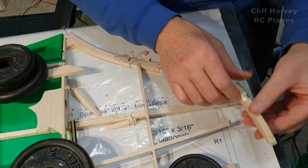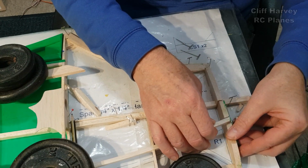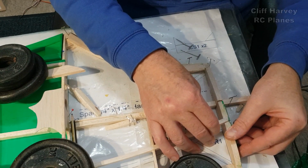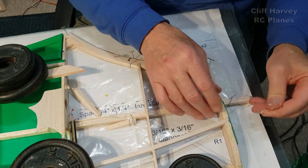I've got to leave a gap there for the dihedral brace to go through, so that's what I should do. I'll put that in there. It's under a small amount of strain, as you can see, popping up.